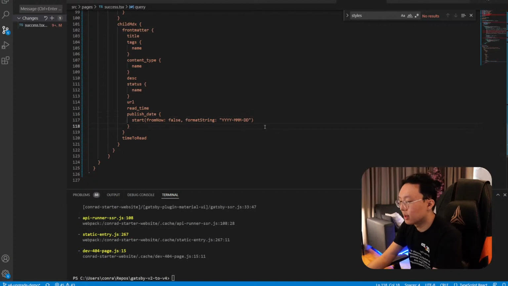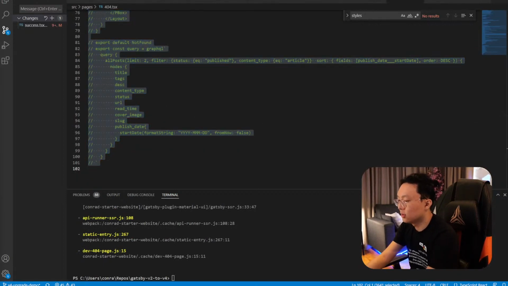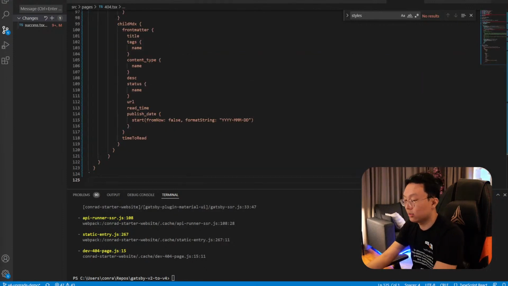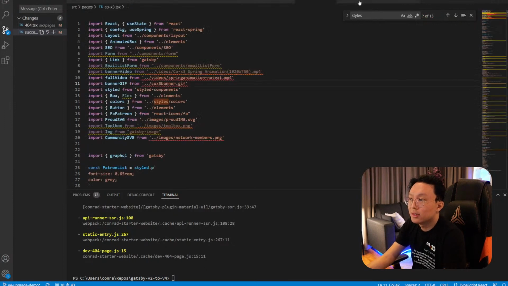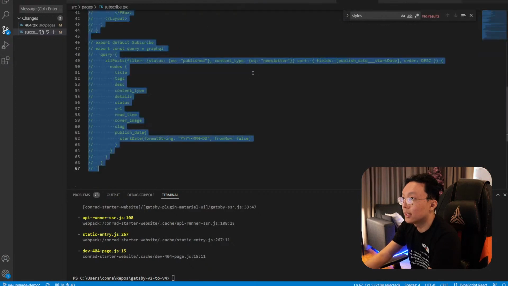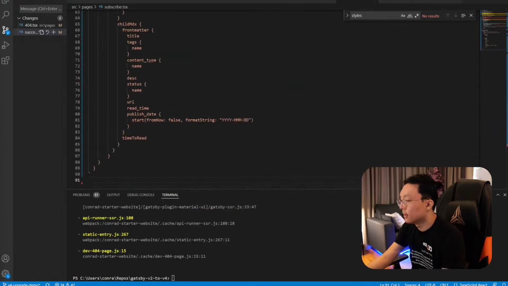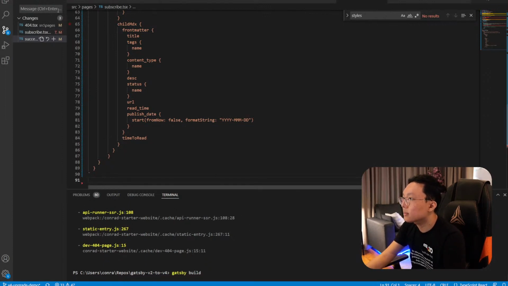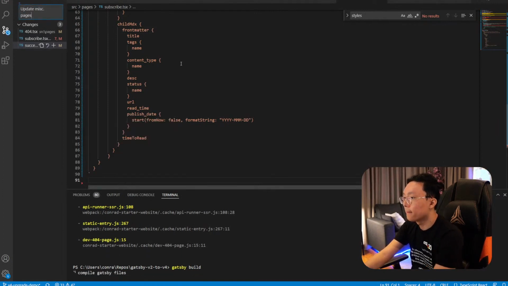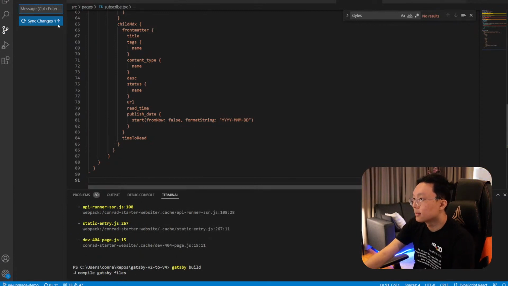I think it's going to have the same problems for all the 404 pages as well. So I'm just going to grab the latest code for that. Again, this is just for me to show you that it all works. These are all extra amendments to the pages anyway, but I do want to at least give you an understanding that it works as intended. So the subscribe page, and then that's it. I think those are all the pages. So let's do, again, another Gatsby build. Update miscellaneous pages. Let's go ahead and load that. Sync it as well to the GitHub repository.